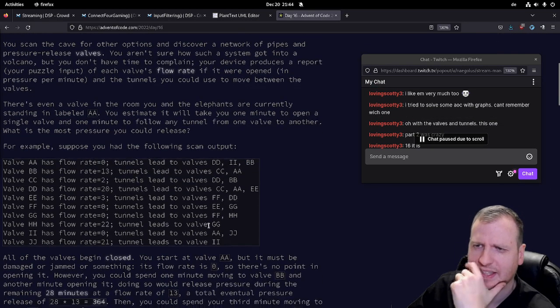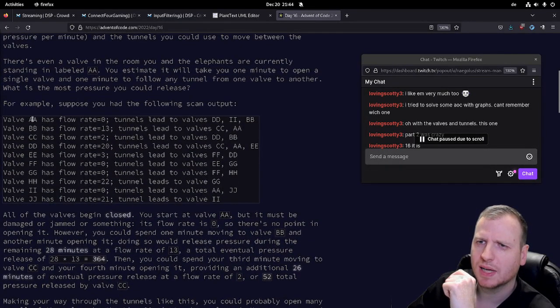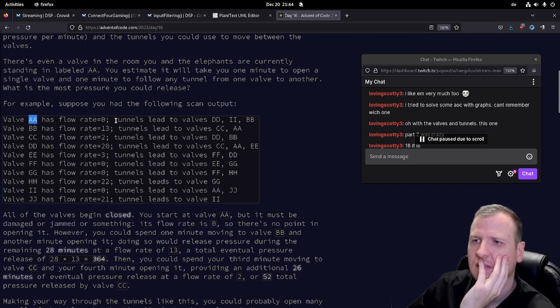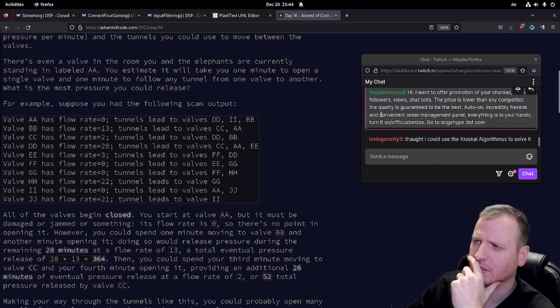Day 16. Yes, this looks like graph stuff, because you have two elements: a lot of valves and the tunnels. Which language are you coding in, Loving Scotty?